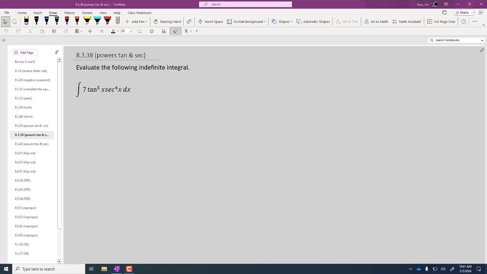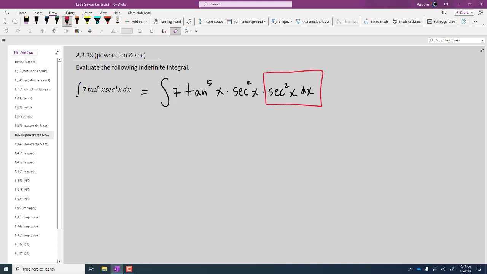So this one we could do either. Let's go ahead and do it the secant way though, because there's going to be less conversion. So the 7 can come all the way out to the front at some point. We're going to pull off secant squared. So if we pull off secant squared, we're left with secant squared. And the secant squared that we pull off, we sort of imagine as attached to the differential. Again, with the foresight, we're saying we're going to let u be tangent because the derivative of tangent is secant squared. That means we want to get rid of these secants.